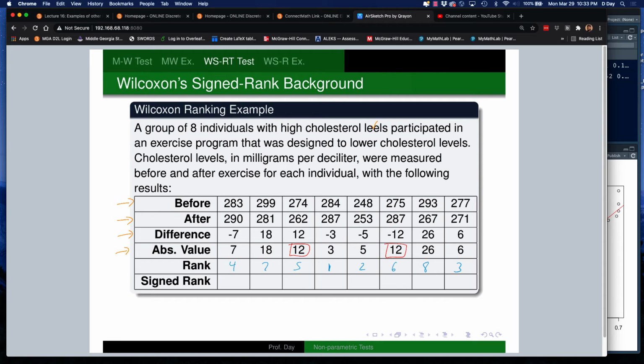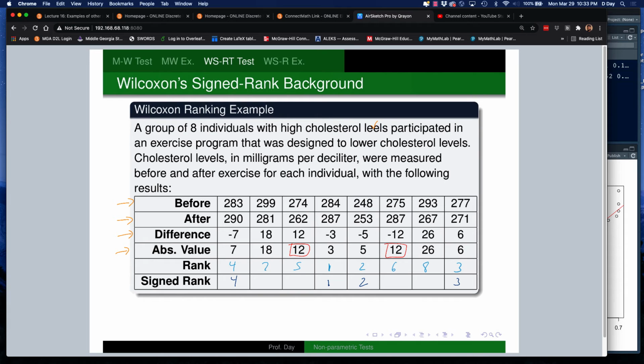So remember, the ones where there are no ties are given the same values below. So we've got 1, 2, 3, 4.